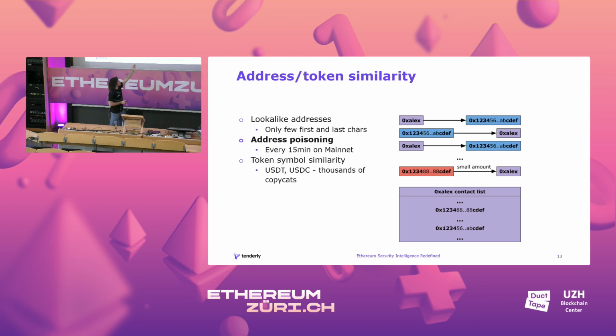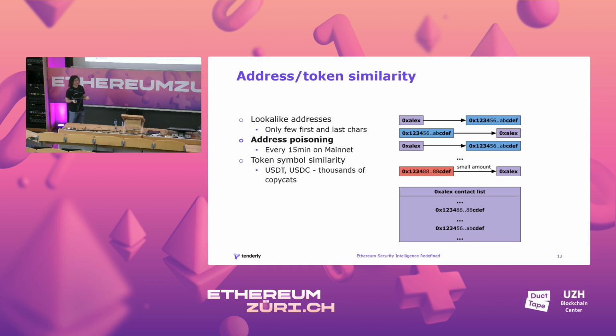And for example, if my contact list looks like this, I've only bolded the first 4 and the last 4 characters, because chances are only those would be shown. I would have to hover over it or just check it out. If I'm naive, if I'm not checking fully, I can just click on the attacker's address and transact with them and send them some assets.